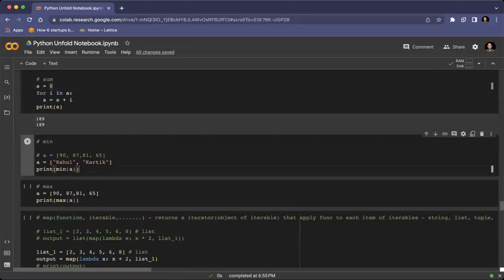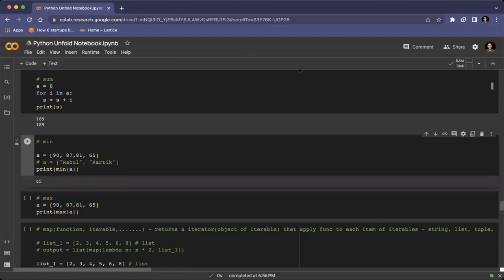One more function which you can use is the min function. So what does it do? If you are providing these integer items and you're asking, give me the minimum element out of this.